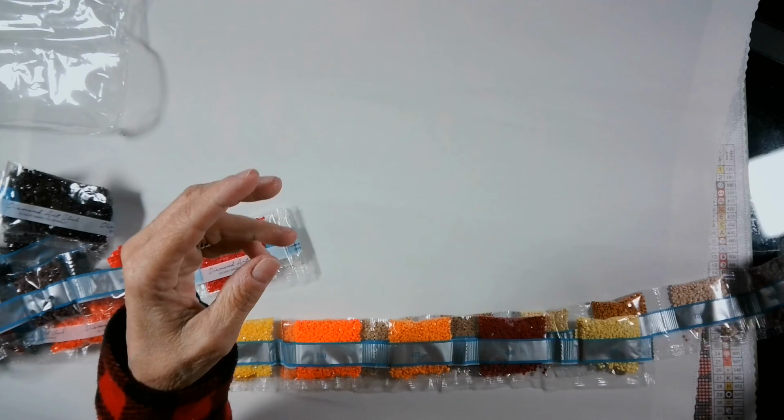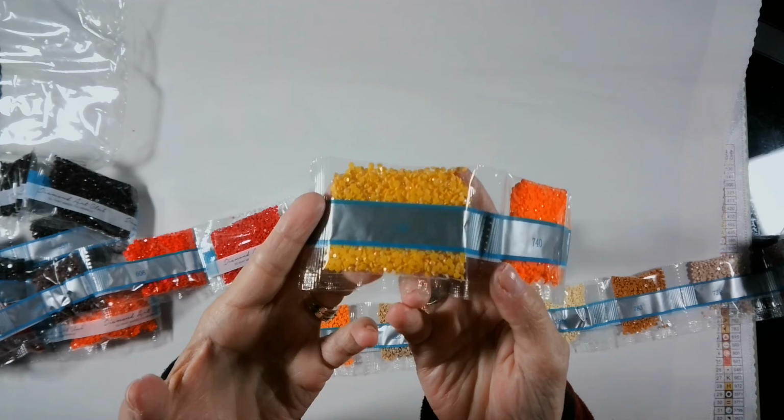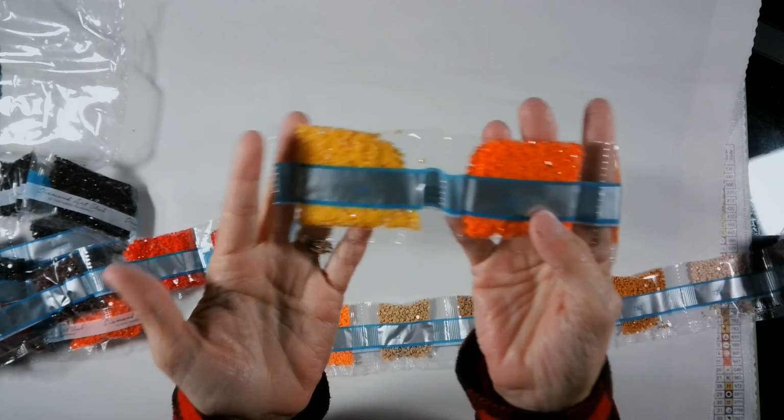Okay, here's your colors. Oh my goodness. Here's your first AB, the 130. Look at that yellow. Oh my goodness. I love that. And the orange. Okay, that was 130. Here is 7.